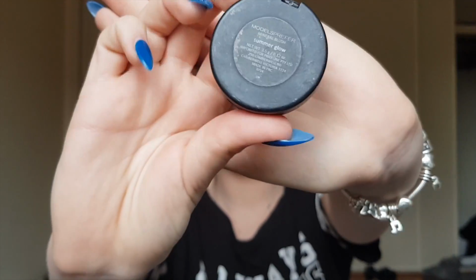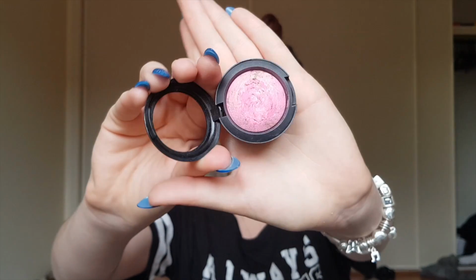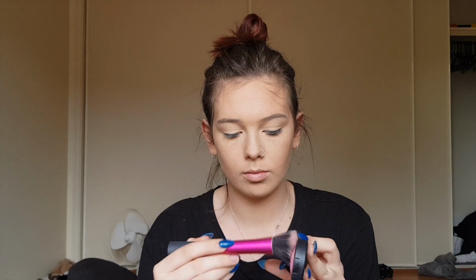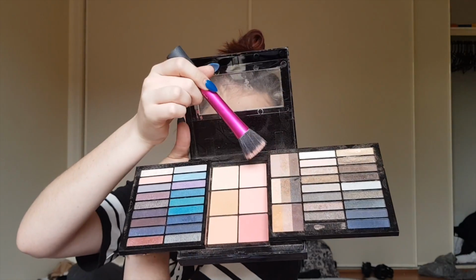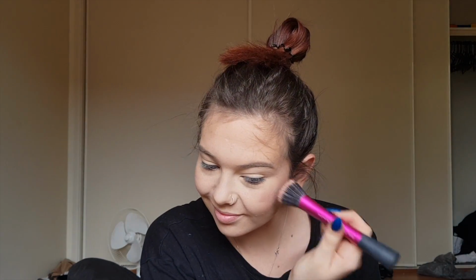Next up, I am going to be blushing with Models Prefer Summer Glow. It's a mineral blush, and I'm taking this stippling brush by Real Techniques. I'm really loading it up because this is more of a sheer shimmer product, so I really load up the brush and pack it on. It blends out and just looks beautiful. I also took this color, but it didn't really do much as it was lighter than the original color I put down. I do feel like it gave just a little bit more of a pinky tint.